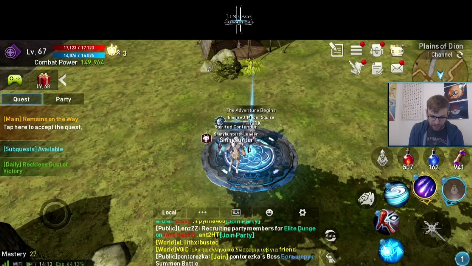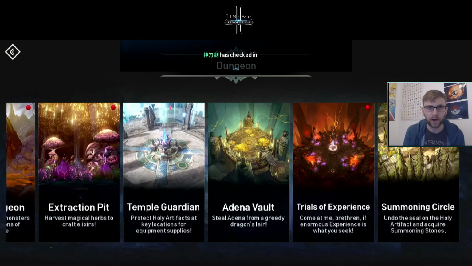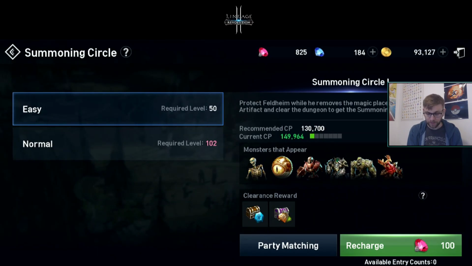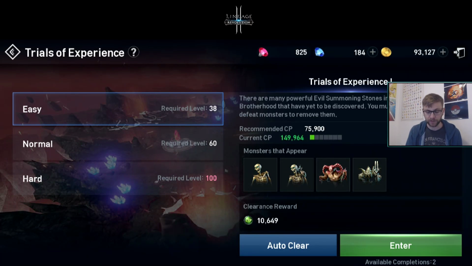Then I will start to work through the dungeons. You've got loads of options, some for experience, some for Adina, some for other items. So I'm now at the point where I've unlocked the summoning circle. This is where you get pet items and where you can upgrade your pet to have higher combat power. Trials of Experience is a great place to get that extra bit of experience. If you clear it with an SSS, you'll get an extra bonus. So you get this 10,000 clearance reward, but you'll get like an extra 50,000 for clearing that.